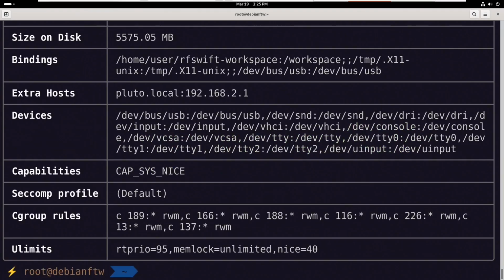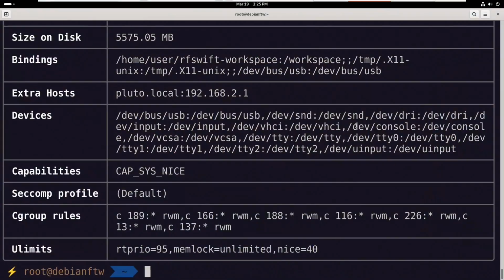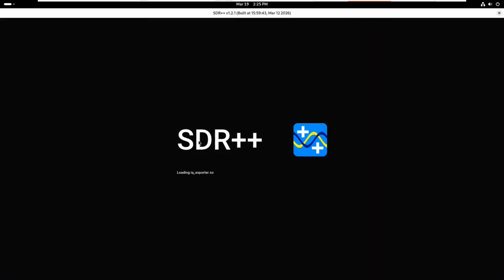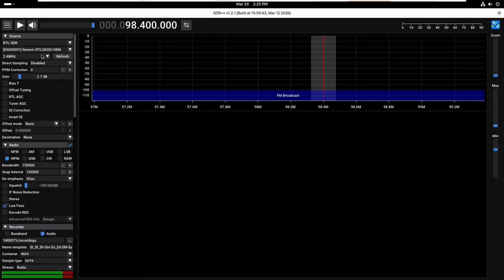And just to show you that I'm not cheating, I will take the RTL-SDR here. So you see, and then I connect the antenna. Voila. And then we can go back here and you can run SDR++ like that. And you can see we can play with it. You also have to click on it.